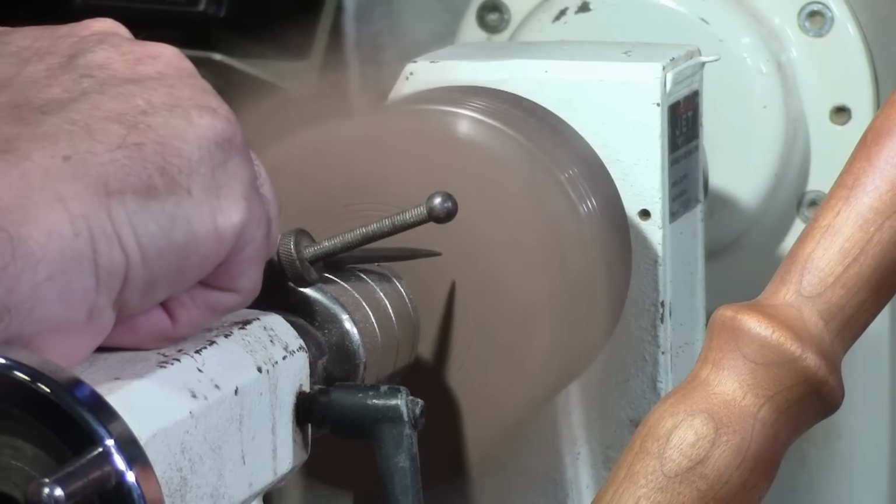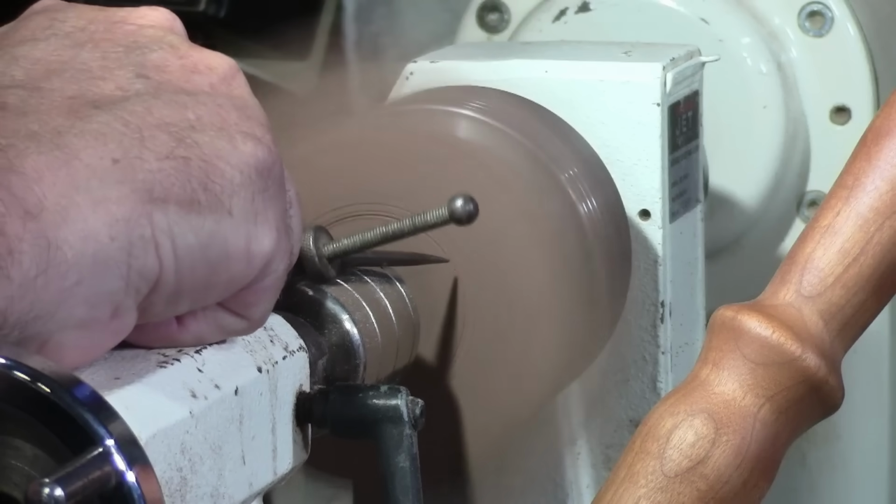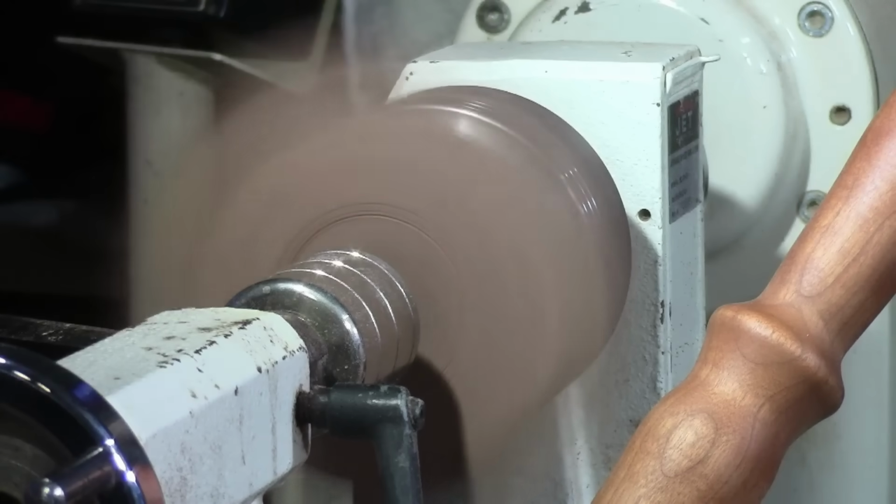We're going to go ahead and mark our tenon now. And I've said this a ton of times, but it is so important. If you're going to use this method, make sure the only point that touches is the one nearest you.